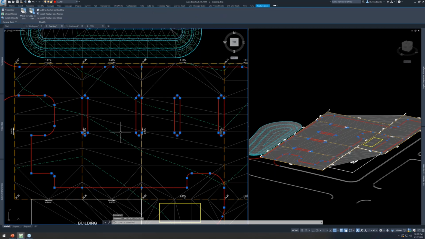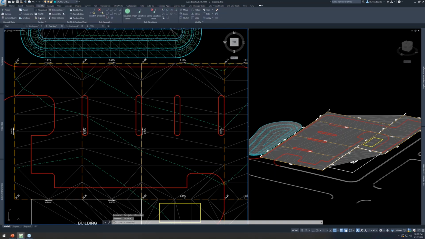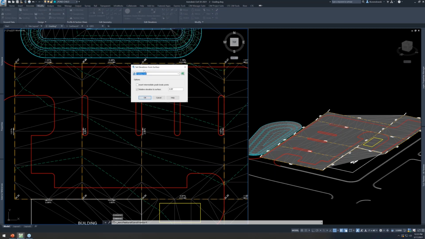If you're not familiar with it, when you want to assign elevations to many feature lines at once, it becomes a little clumsy. So take advantage of the previous selection routine. It's a basic AutoCAD function, and it works like this. First, do your select similar to grab all the feature lines, then hit escape, go to the modify tab, and run elevations from surface. Okay. It's going to ask you for which surface. We're going to do parking grid.